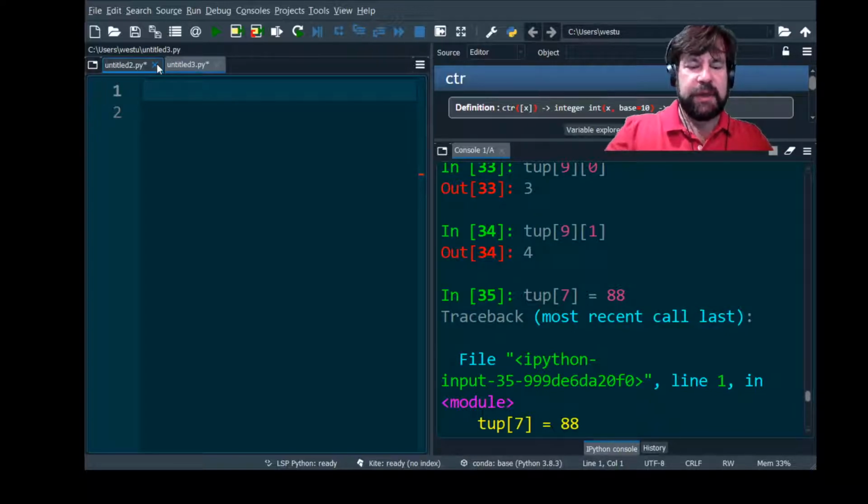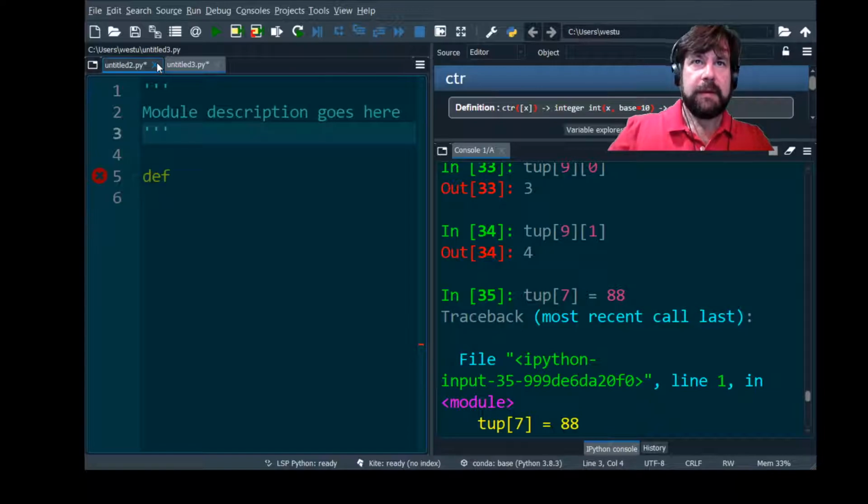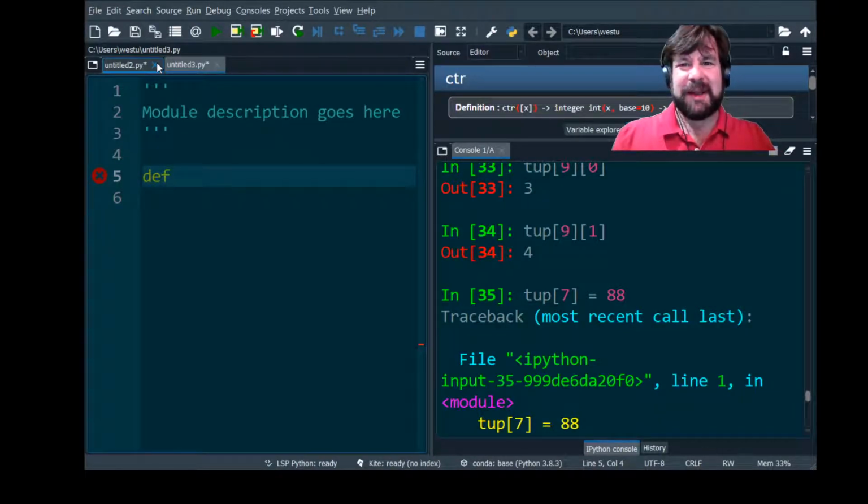And you put anything you want in your module. In general, we would put a module description here. And again, we're not going to grade you on comments and program structure, but I may as well not be a complete slob about it.